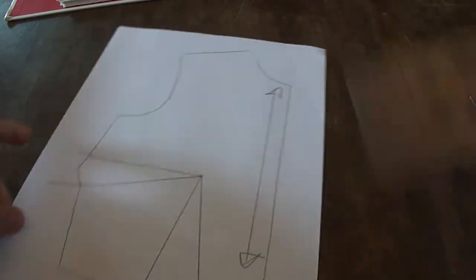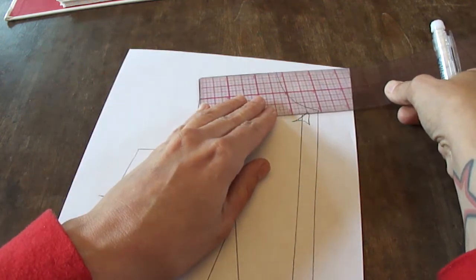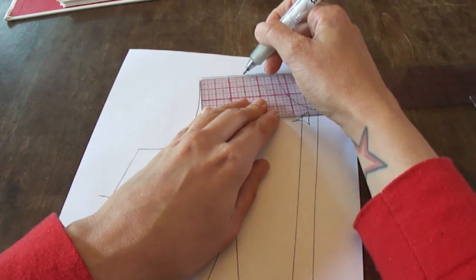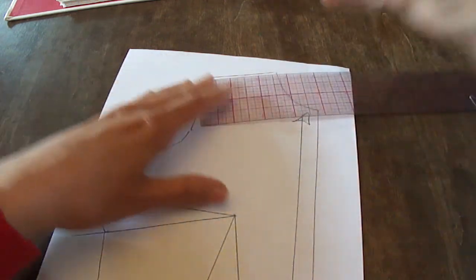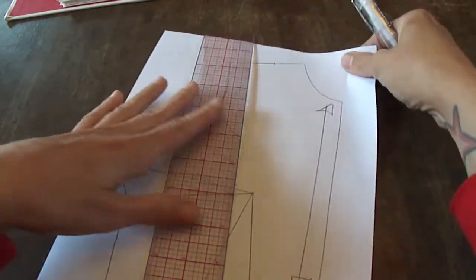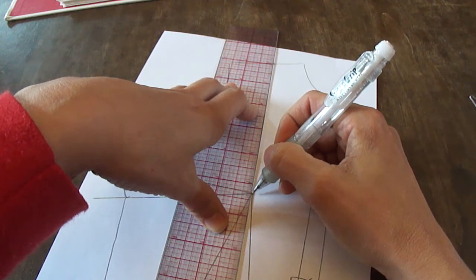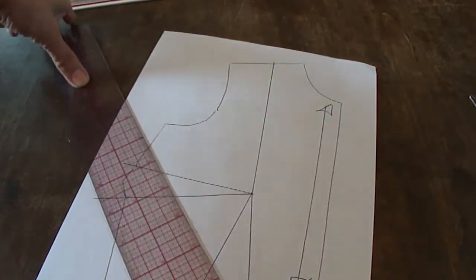We'll just pick a middle point on the shoulder. You can use your ruler and get exactly in the middle. When we use larger patterns, there's usually a notch there, and I just go off the notch. So for example, it's about 2 3/4. So we can pick a place in the center, somewhere like right there. Something that looks nice. And now that's going to be our new slash line, just like we've been doing. So we'll draw a line from that place in the center of the shoulder to our bust point.